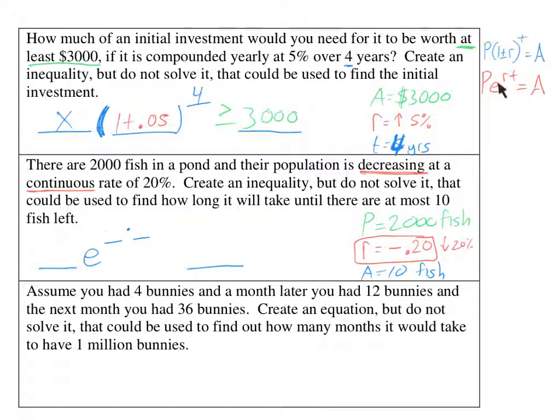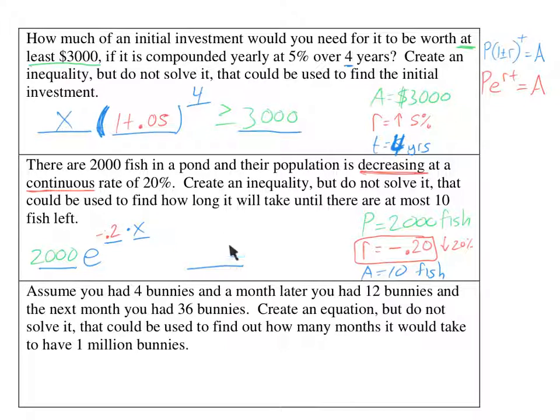We're using this formula right here. So my initial is the 2,000. My rate is the decimal, not the 20%. It's a decimal, so it's a negative 0.2. We do not need to put the 0, but you could. My time is, well, we don't know time, do we? Isn't that what we're trying to find? Are we trying to find the time? How long? So that will be my X.